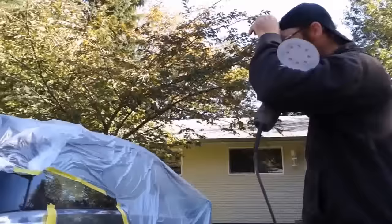So I went to a 180 now. You switch to a 400 grit. You don't want to go right from 80 to 400. It just won't cut. You'll still have some really deep scratches in it. Wipe it down again. Well, it already looks a lot better than this morning. That's probably debatable. But the dent's not there. The dent's not there, that's right.